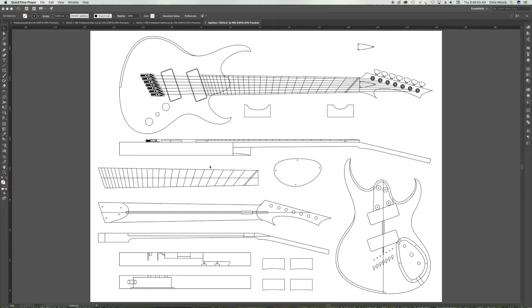I'm going to start by making the fretboard, then I'll make the neck, and then after I finish the neck, I'll make the body. The reason I follow that order is because I like to have a finished neck in my hand before I start making the body. Even though I'm using CNC technology, there's always the possibility during the final sanding phase that the dimension will change ever so slightly — maybe a thousandth or two thousandths of an inch. That small change will affect the shape of the pocket on my guitar and possibly the position of the bridge. So I like to have that finished neck so I can measure it and make any adjustments to the body file before I start to make the body.